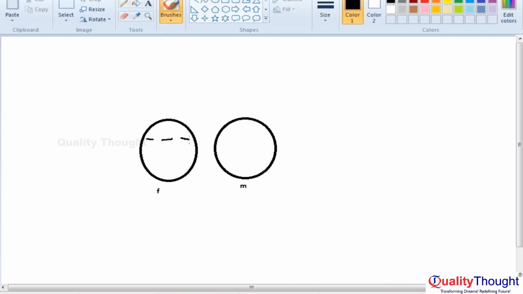So there are two separate groups, one with female and another one with male. No, it will not work. Why? Because there are two separate groups with data, right?